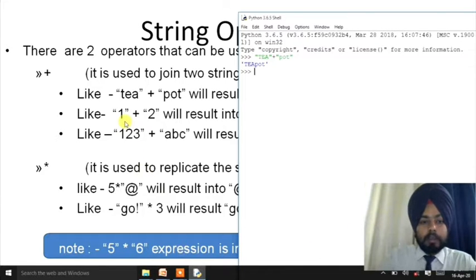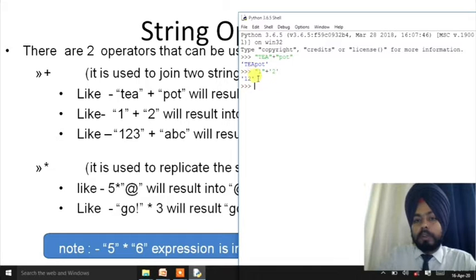Here 1 plus 2 equals, 1 plus 2 will give 12. How is that possible?